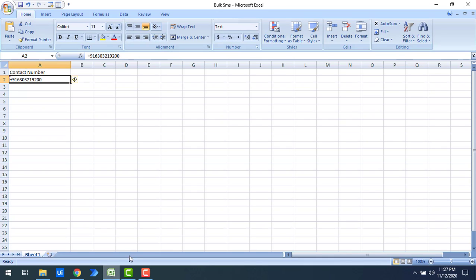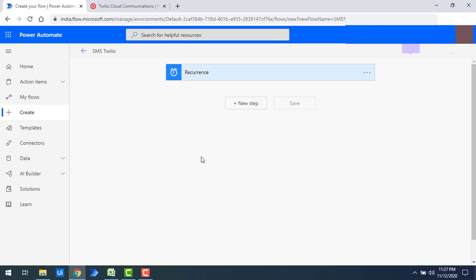Now, let me show you a small Excel over here. I want to send SMS to all the people, but I can't take a single number. I want to send a bulk SMS. So in my Excel, I will take n number of contact numbers so that I will send an SMS at a time by using Power Automate. For the time being, I have selected only one number, that is my number, all right? So that I can send SMS. Also, I would like to remind you of one thing. If you are going to use a Twilio trial account, the number to which you are going to send the SMS has to be verified, all right?